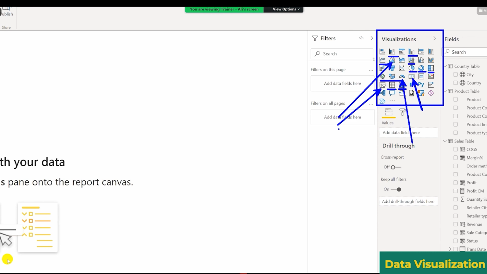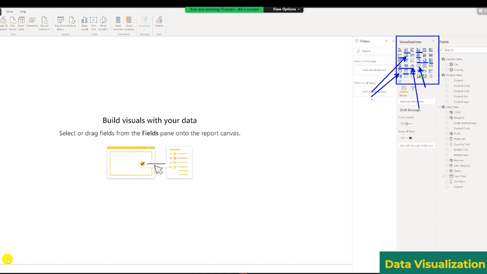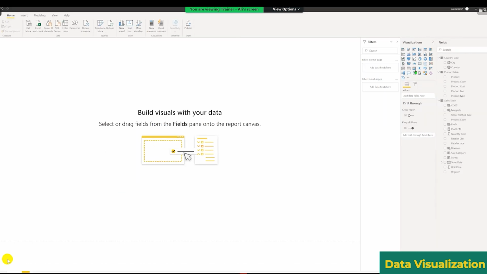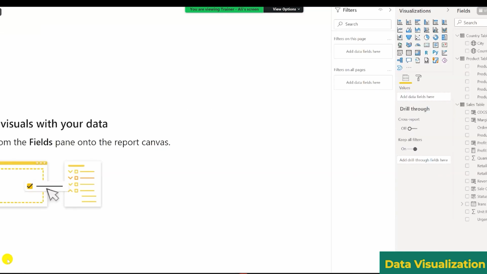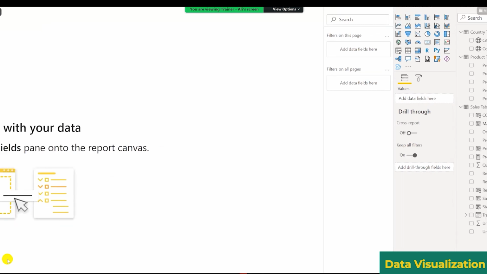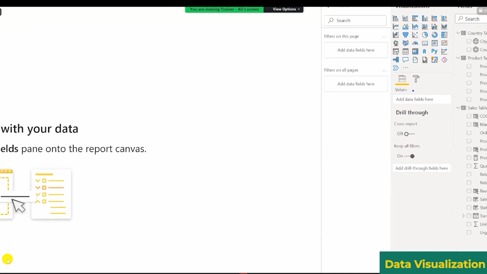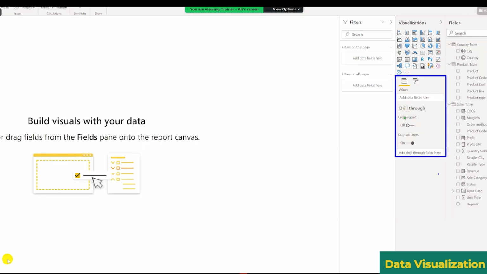And let's have a look at something now. As soon as I select a visual, you will see this part right here change. Some additional information will become available here. It will suggest what fields are required to populate a visual essentially. So if I click on a matrix, it gives me rows, columns, and values.